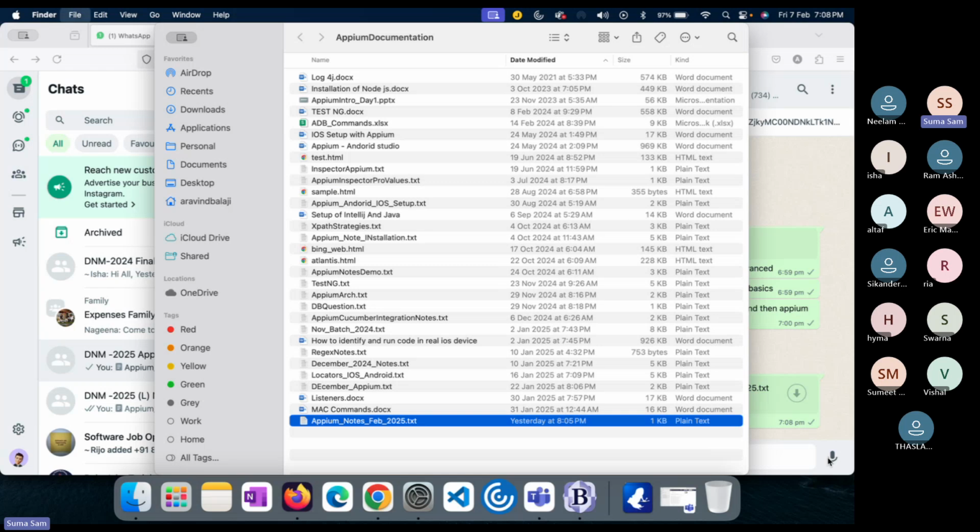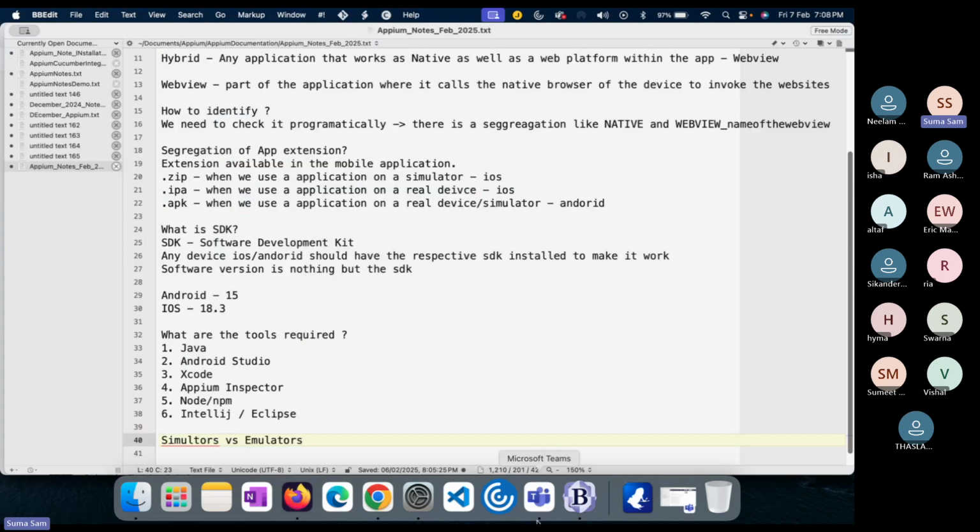Okay, just shared it. So let's continue. Today we'll be focusing on the simulator, and we will not touch the installation part for now since we are in the basic part. We'll not go for the complex one, but I'll show you how it works.